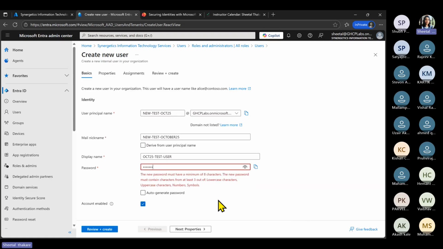As soon as I started typing, it is giving me a few instructions on what the format of the password should be. This is Microsoft's inbuilt password policy, which says the new password must have 8 characters. The new password must contain characters from at least 3 out of lower characters, upper characters, number and symbol. That is Microsoft's password policy you need to follow.